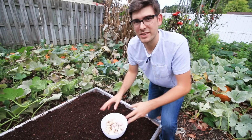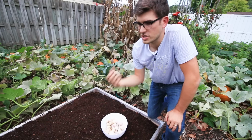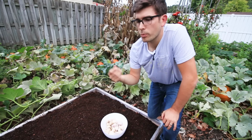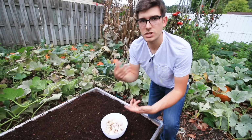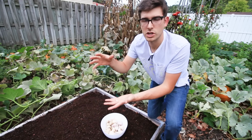Alrighty, so I just worked our soil here, and by worked I mean gently incorporated. You don't want to overwork your soil. It's never good to overwork your soil because it just ruins the soil structure that you as a gardener work so hard to build. I simply want to incorporate that fresh compost and potting mix into the original soil so that there's not just two layers that stand out like a sore thumb.